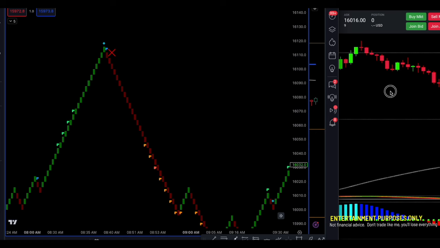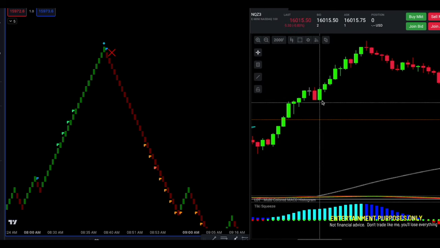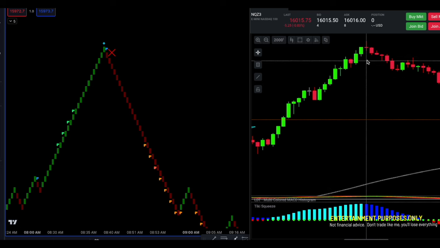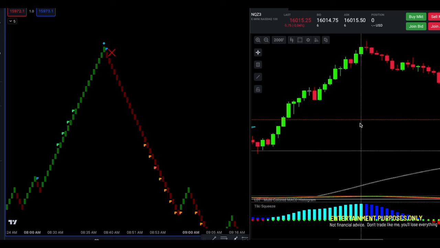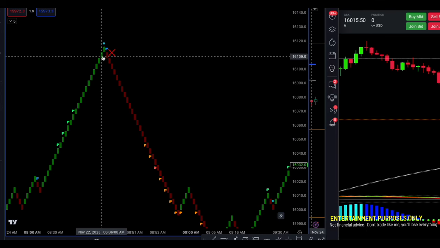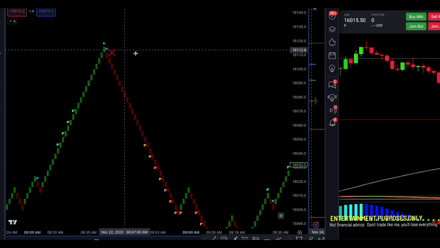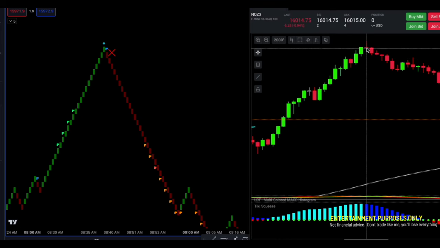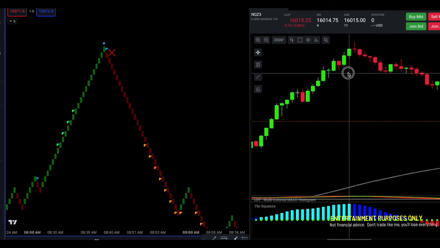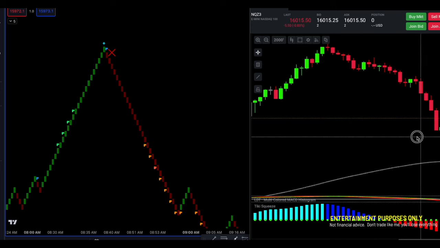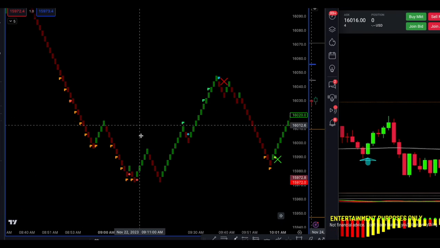This is at 839. At 839, over here on the 2K tick chart, we had a big run up, but now we have a doji. A doji is basically a standard candle that indicates possible reversal or possible change of mind. The TTM squeeze is running up, and now it's relaxed. So now we change color on the squeeze. So we have a squeeze color change, we have a doji, we have a flag over here on the Renko, and I have a dot. So these four things indicate a good trade for me. I went ahead and got in, and I got in pretty good, and we had a fantastic rundown down through here. So let's look at the next possible trade.